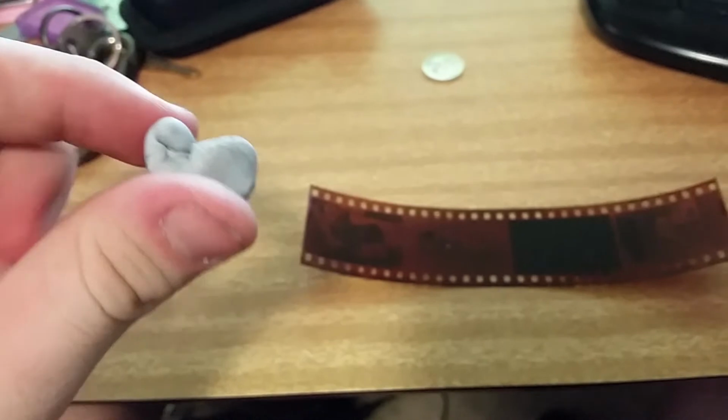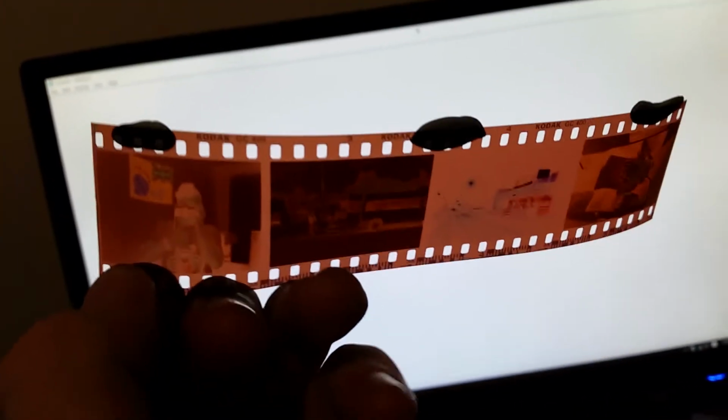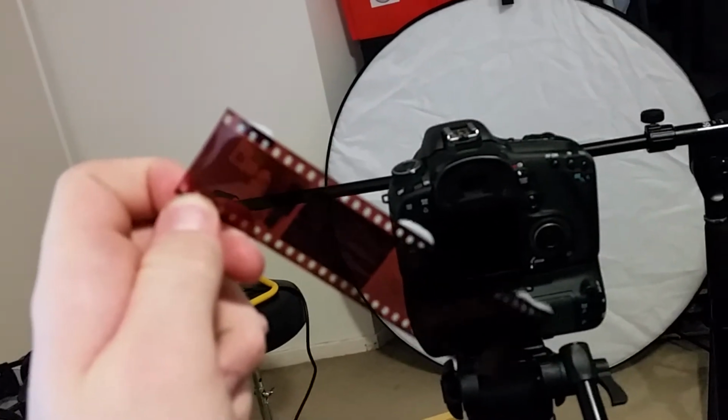So this is what the film looks like. Basically what you're going to want to do is place it down on the opposite end of the way it's supposed to go, and throw some blue tack on the other end. Okay, so now you have your strip of film with bits of blue tack on top, and you'll see here in front of the camera I have a little mic stand set up. I'm going to attach the blue tack to the top of the mic stand, like this.